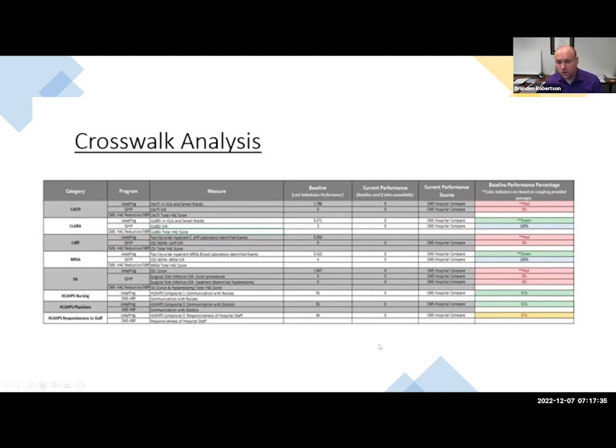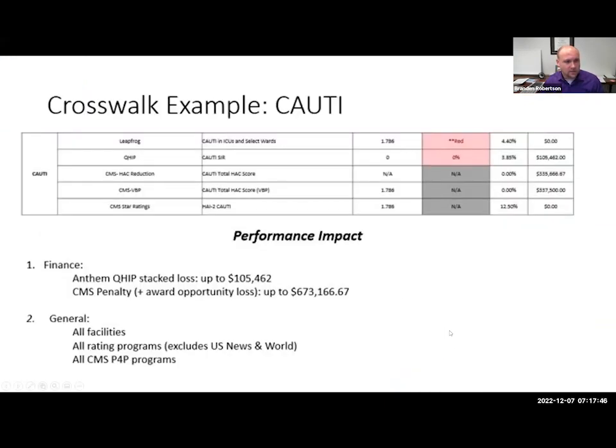Because these things are publicly reported, it also allows other institutions to benchmark against us, just like we benchmark against others. I just talked about this, but in CAUTI alone, there are financial repercussions. I talked a lot about how it impacts us and our reputation, our publicly reported metrics and our comparison with others. So there's also a financial penalty to the organization when we're penalized because of our performance in some of these areas.